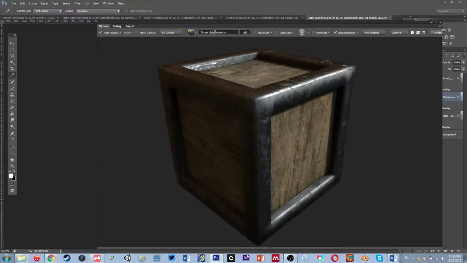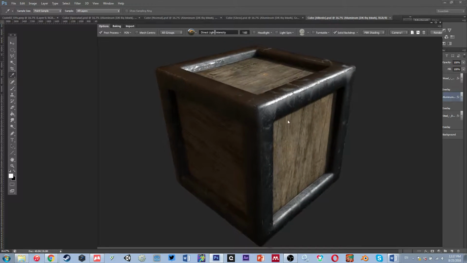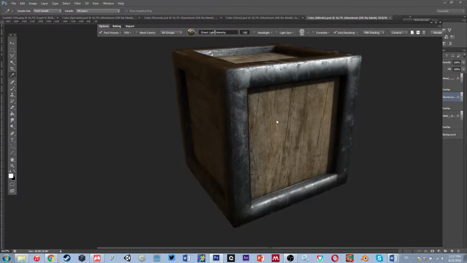On creating a 3D crate with Blender, Quixel, and Photoshop, and the Unity game engine. If this is the first video you've found and you want to learn along, please go back to video number 1 in this series and work your way from there. But if you have been following along, welcome back.